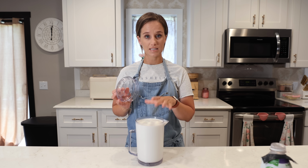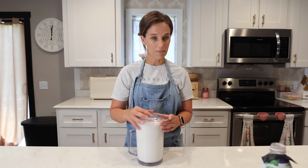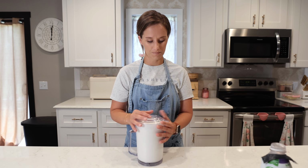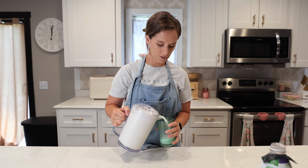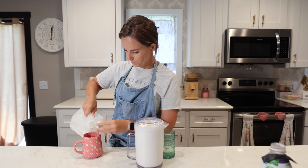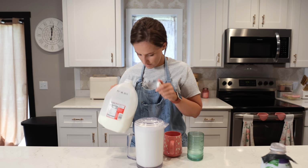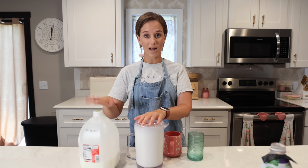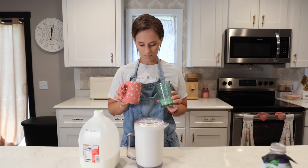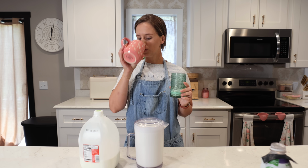So when using this in a recipe, I use this to make banana nut bread, and it worked perfectly. It was beautiful. The batter was beautiful. It worked very, very well. I'm gonna taste this just by itself. Actually, I'm gonna compare it to regular milk. Now here I just have whole milk. Okay. So whole milk is a little bit more yellow. This is actually more white. Yep, this is a little bit more white. This is a little bit more yellow. So I'm going to taste the difference. I'm going to taste regular milk first, and then I'm going to go in with this one.